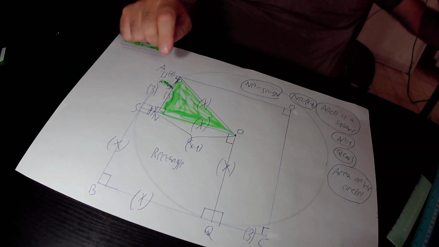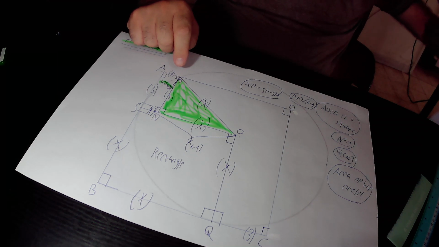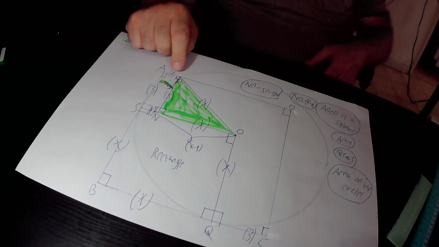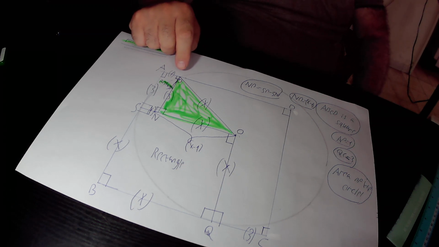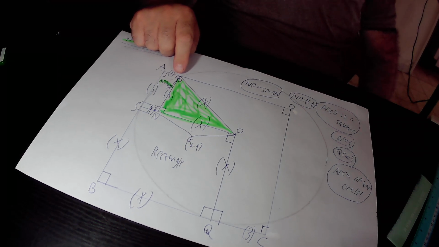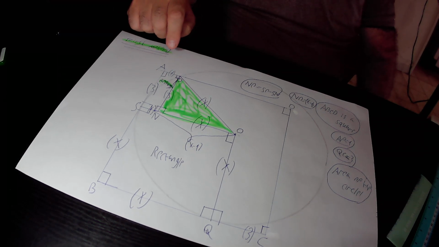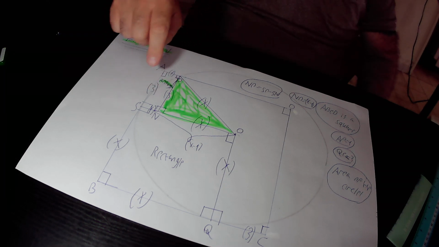The sum of 3 right angles is 270 degrees, so 270 degrees plus the size of this fourth missing angle must be equal to 360 degrees, according to the rule that states that the sum of the angles in any quadrilateral is equal to 360 degrees. Therefore this fourth missing angle must be equal to 90 degrees. So inside the small quadrilateral APNS, we have 4 right angles, and according to the rule, any quadrilateral that has 4 right angles must be a rectangle. So we know this quadrilateral APNS is a rectangle.